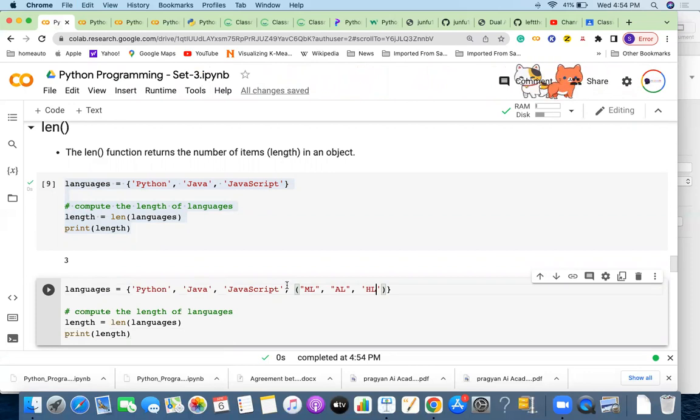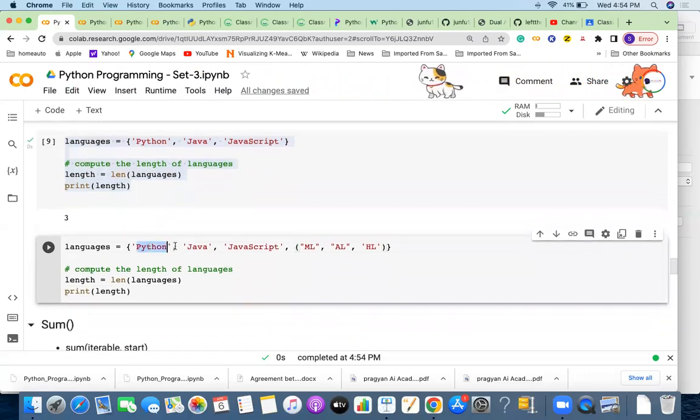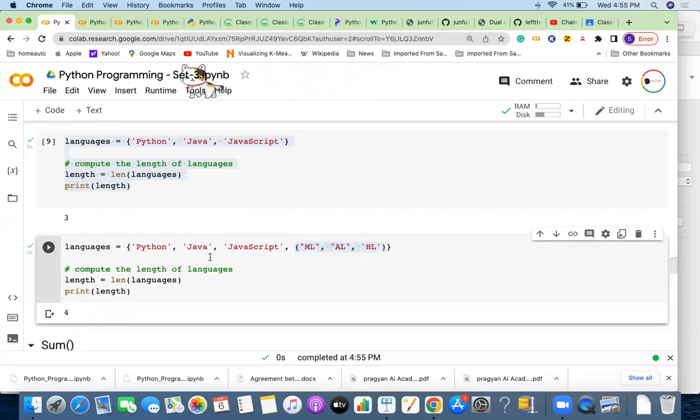So if I give something like this as a tuple, this will be considered one element, this one element, this one element, and this whole thing will be considered as another element. So the total number of elements is 4. It will not take the individual items inside, because this whole tuple acts as another element. So this is how the length of any data type is calculated.